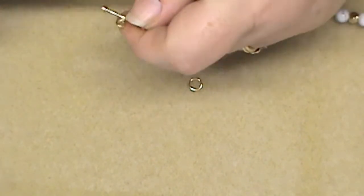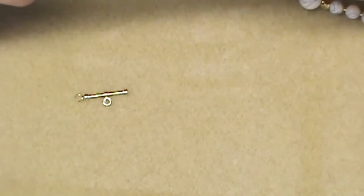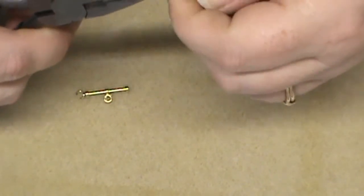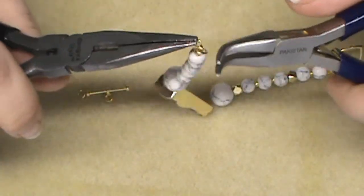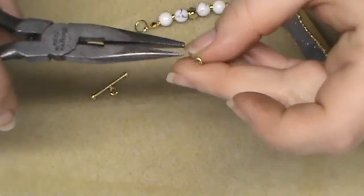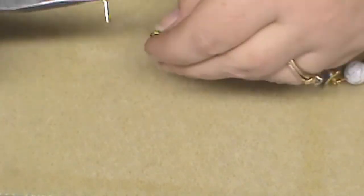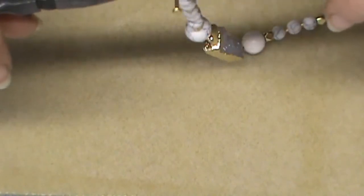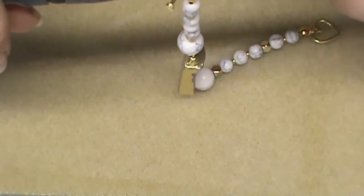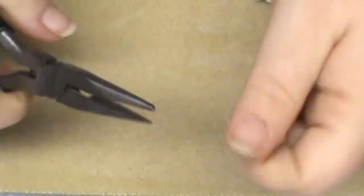Put it to the side on the 6mm. Okay. Close it up. Grab my 4mm. Put it back in there, so attach it to the 6mm. Slipping. Close that up. There we go.